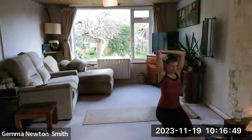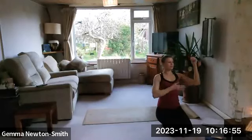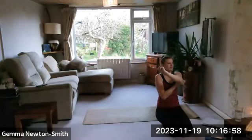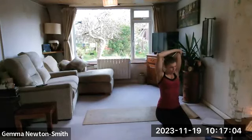I did about three chaturangas. You can swap over when you're ready. These are fairly small muscles that need a super long time. Yeah. And maybe you stretch it, but maybe you don't.